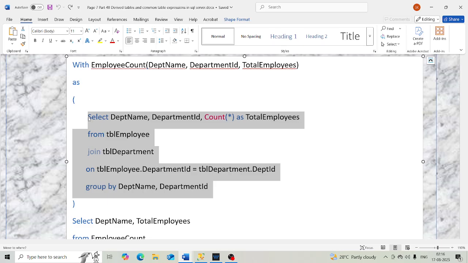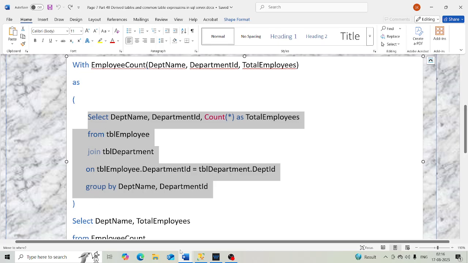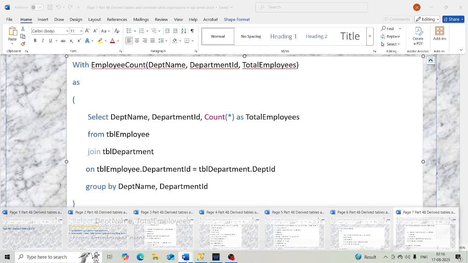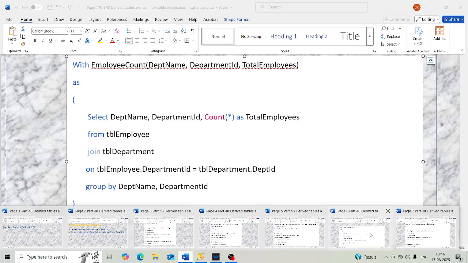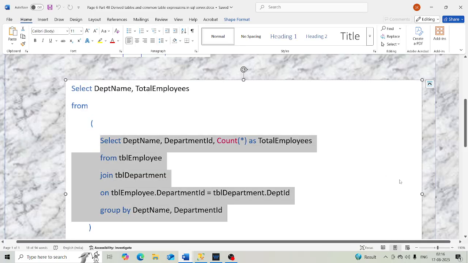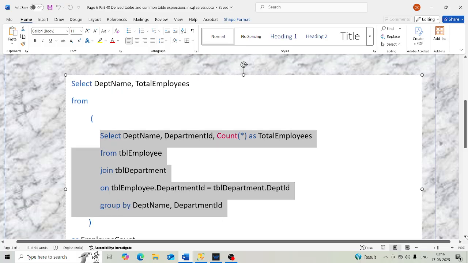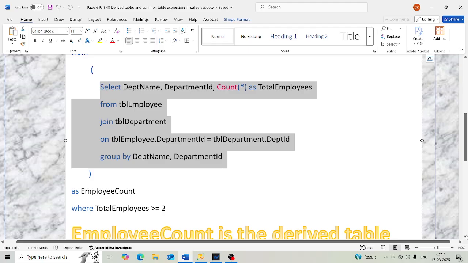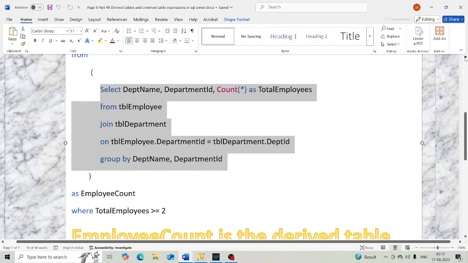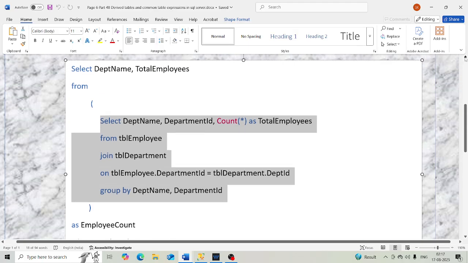All right, so we are done. This is pretty much similar to a derived table.